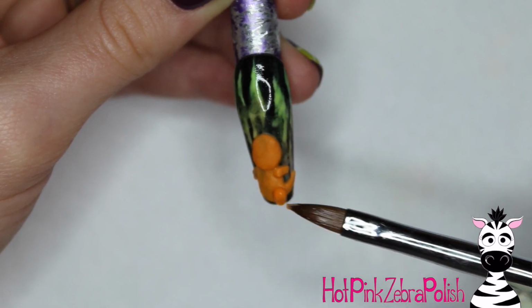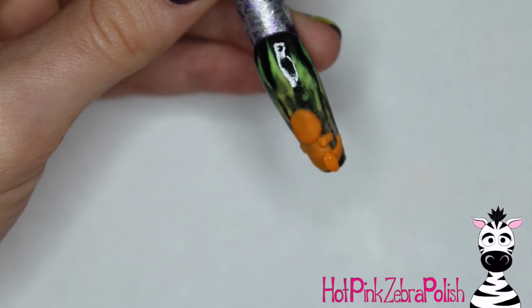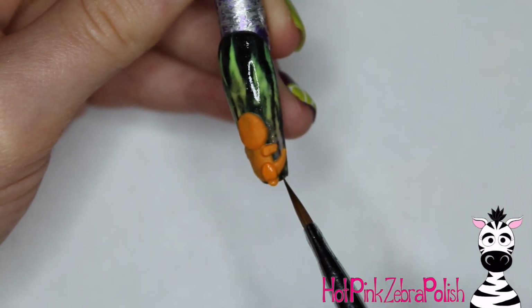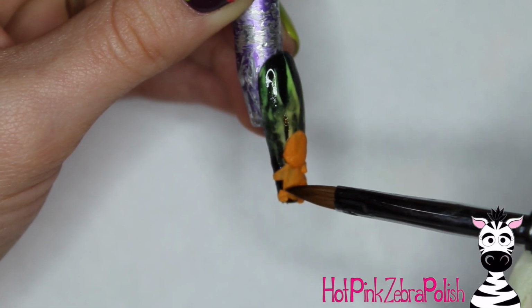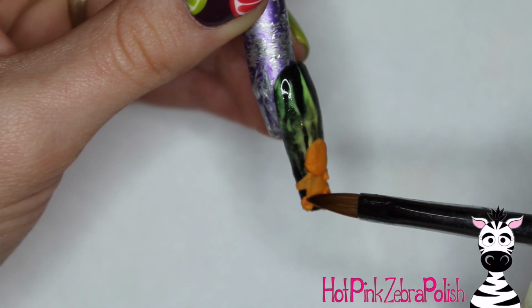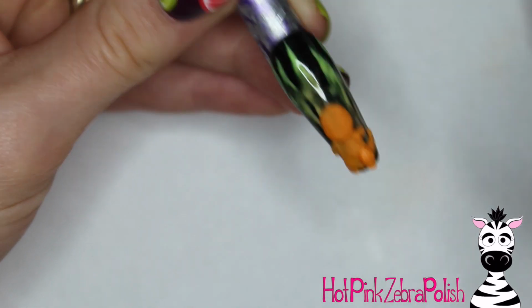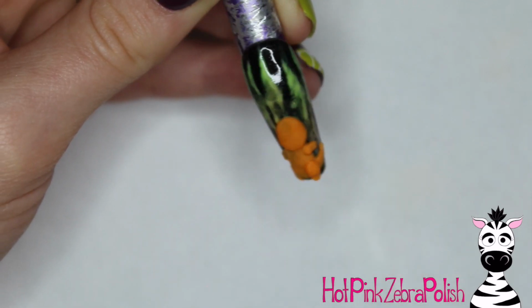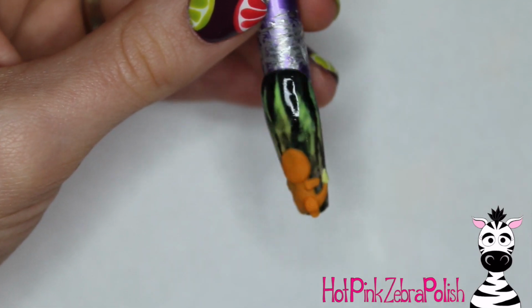I didn't sculpt 3D for the tummy patch, the pale yellow on his stomach, or too much on his face. I did most of that with paint. It is a fairly small little character here, and it is his whole body, so there isn't too much space for doing all of those details with 3D. If he was going to be bigger, like say we were to do flames on one nail and then just the Charmander on his face on a different nail, I would definitely sculpt all of those details with acrylic.